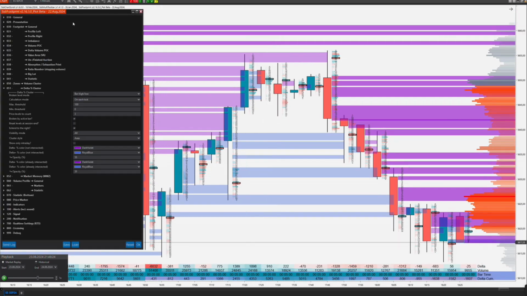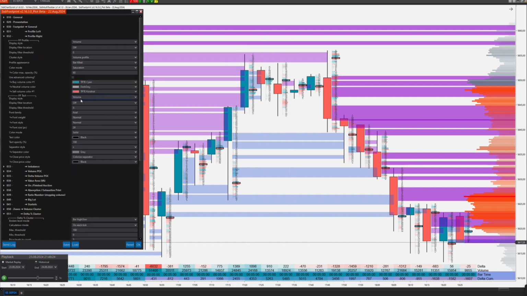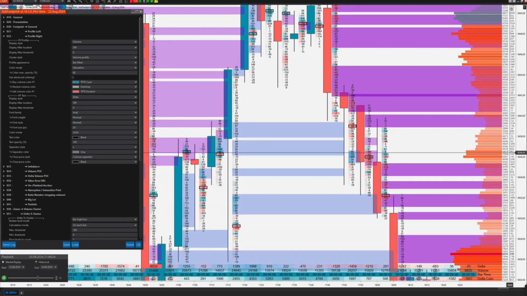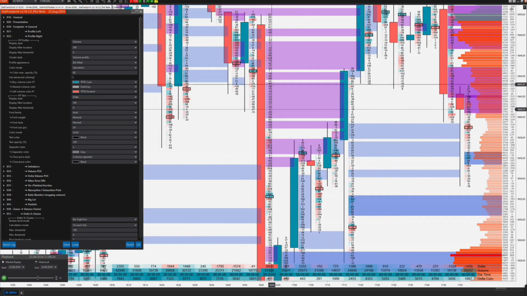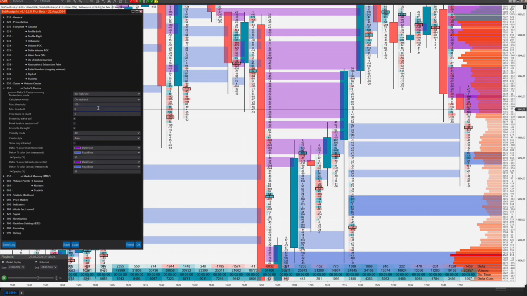To make this a little clearer, I'll change the footprint on the right-hand side from volume to delta. Now we can take a look at where this was always the case, a very strong delta, and can now refine the whole thing here a little and say, I would like to have a delta that was at least at 100, and we can take a little stronger delta values. We take 300 and the whole thing up to 1,000.